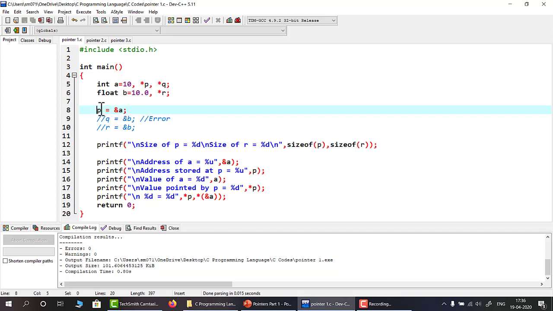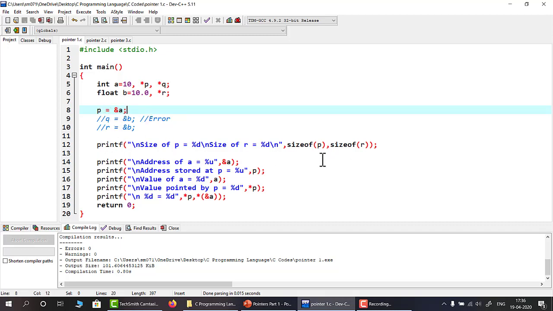In this line, I am putting the address of a into p. So p is holding the address of a, and to access the value of a using p, I should use star p.